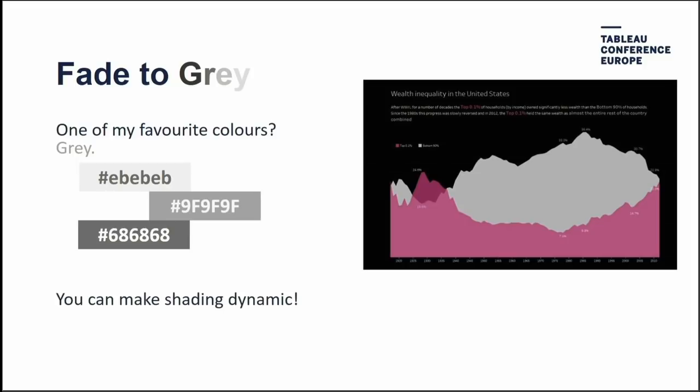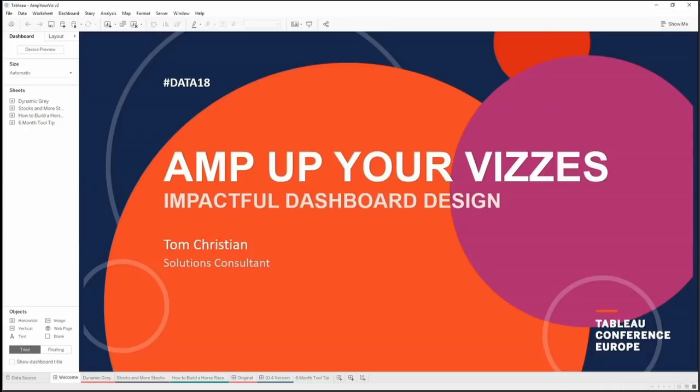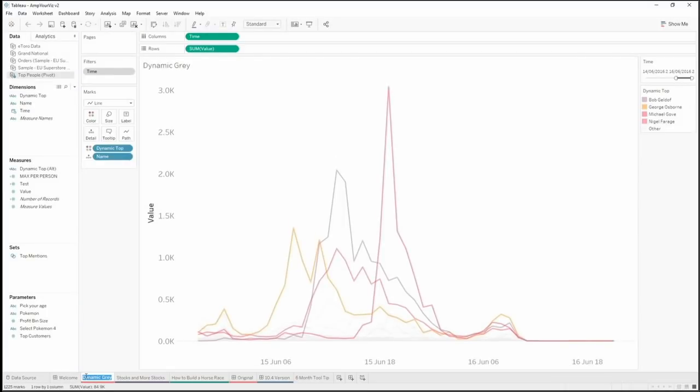So we know that we can start with gray. And something I just want to show very quickly is you can actually make this shading element dynamic. So again, because I like starting with stories, there's a bit of a story behind this example. So once upon a time in this great country of ours, we made a big mistake. I won't go too much into that big mistake, but it involved a vote that shouldn't have happened. I respect everybody's view on the matter, though, so I'm not going to go too much in depth into it.